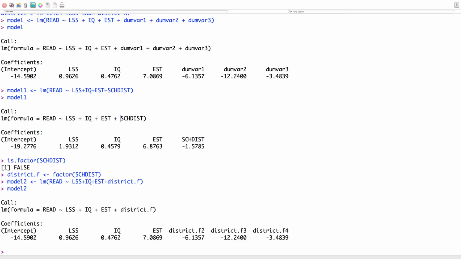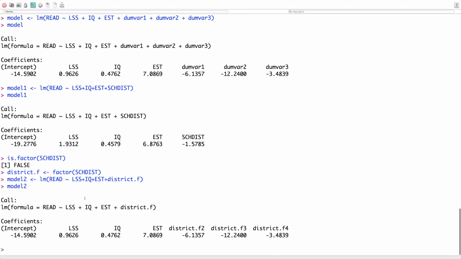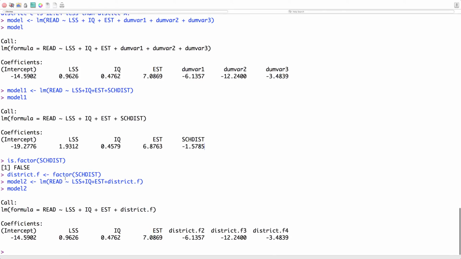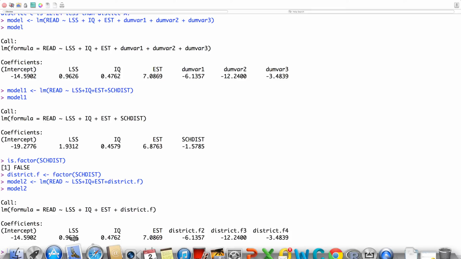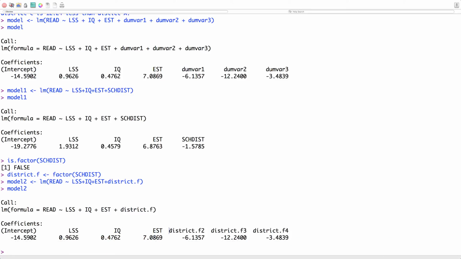But when we try to put school district in without making it a factor, and this is going to be a big deal when we get into logistic regression, it is treating these ones and twos and threes and fours not as factors, but as quantities. Well, they're not quantities. They're placeholders. We have categorical data. So when using this, you would have to change it over to a factor before using it in your model. It's still pretty slick that it takes your first one, so it automatically creates your dummy variables, which I don't know, you're not impressed, I'm sure, but I'm super duper duper impressed.